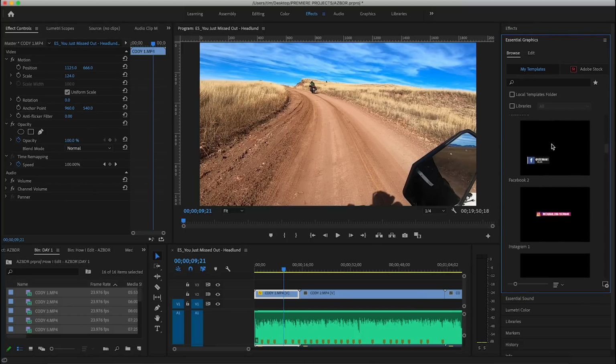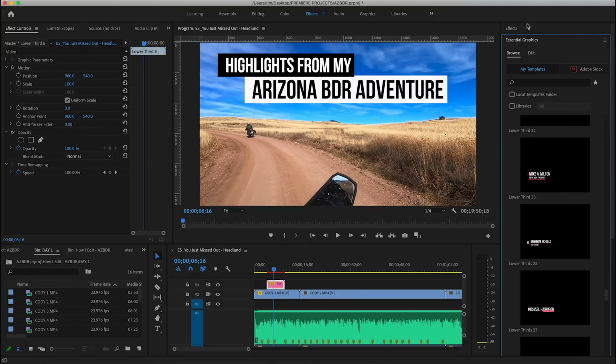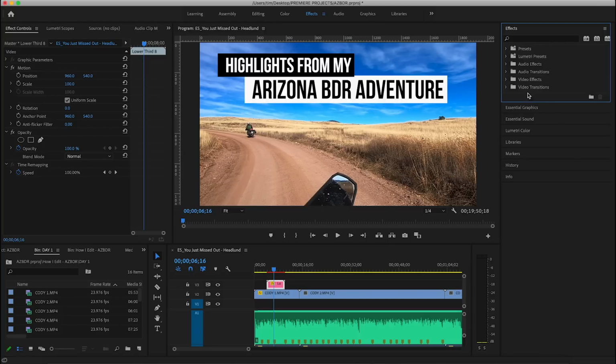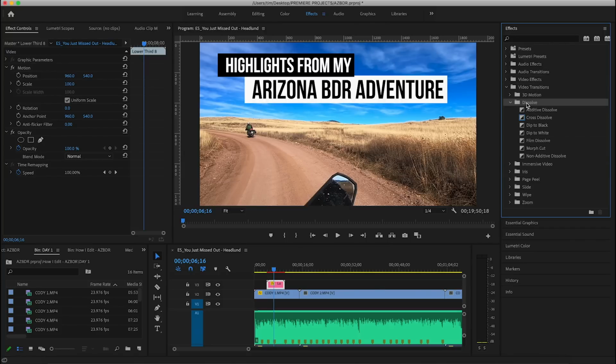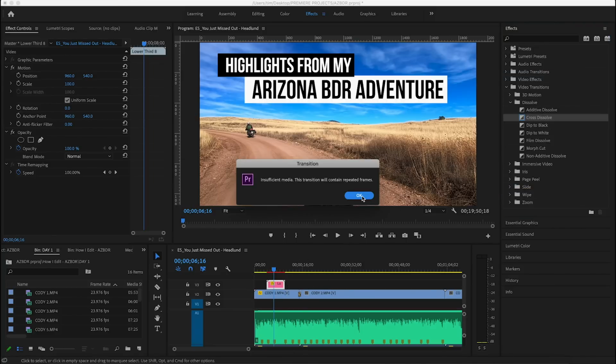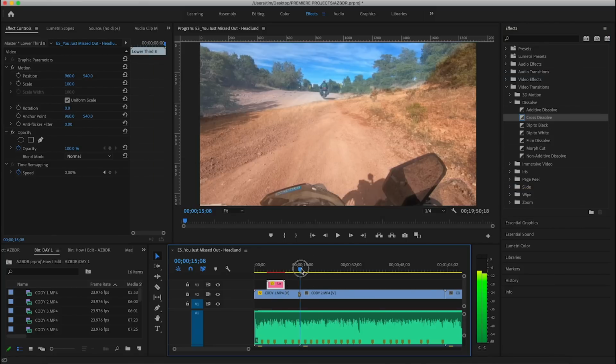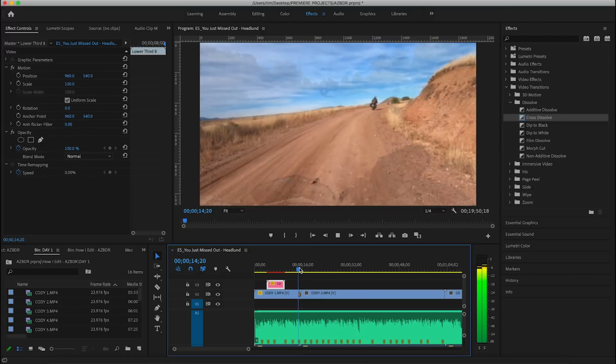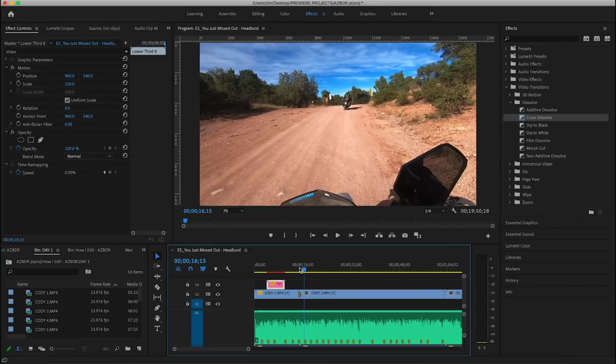And the final thing I want to talk about is transitions. These are not to be overdone with. I really try to keep these to a minimum. Just cutting from scene to scene is a great transition, but sometimes you want to let people know that a little bit of time has passed, or maybe just give a more dramatic crossfade if you're showing some scenery. These are the two I use most often.